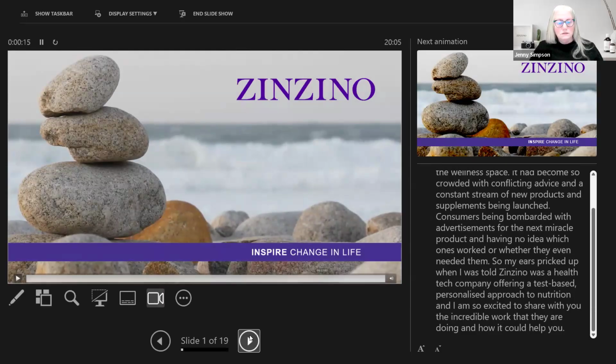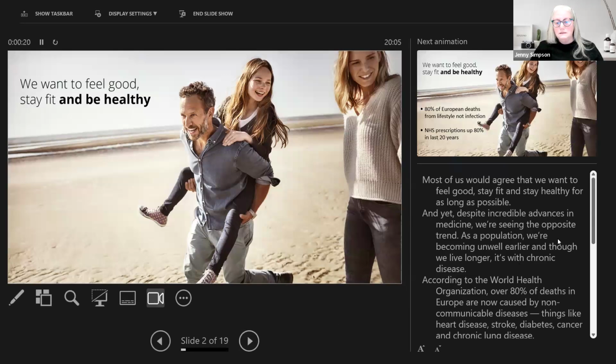You click on to the next slide, and you can see the notes that are coming up for your next slide, and then the following slide is here to remind you what's coming next. Now, I'm using a PC. It does look slightly different if you use a Mac, but it's just a question of working out what is what for you if you're using a Mac. And I can't show you that because I don't know.